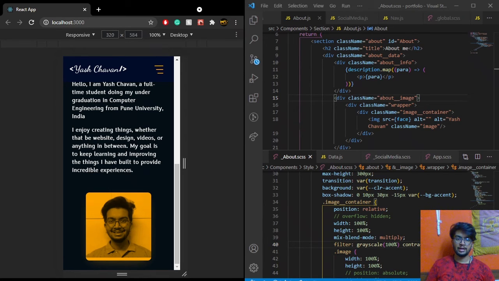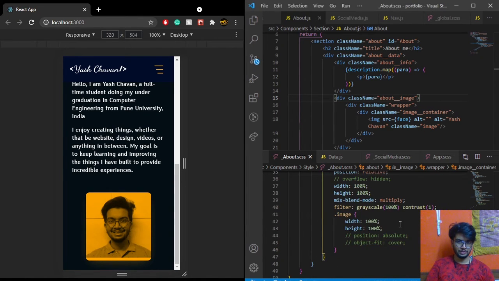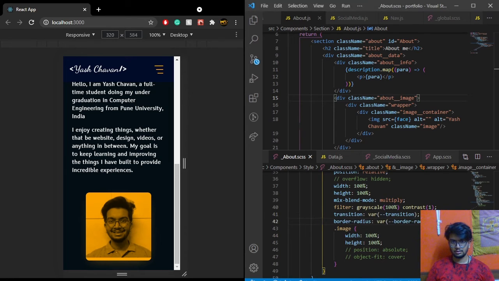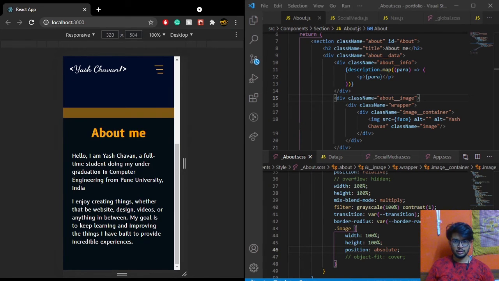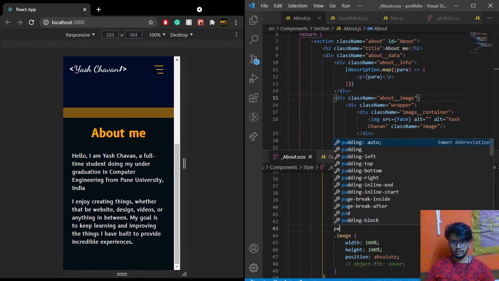You can also not add any kind of transitions to your images because of the same reason that they are empty divs. They are technically not a part of the website. They are just pseudo elements which you are placing. Let's also add all of this, and let's make this position absolute now because it is inside of the parent. I don't think it should matter. Okay. Let's add a padding of 100% to it. Let me tell you why I'm adding it.